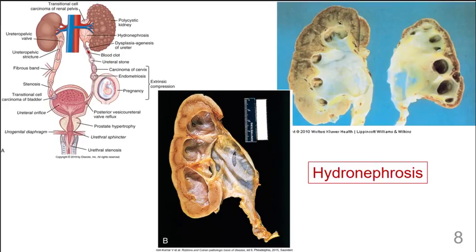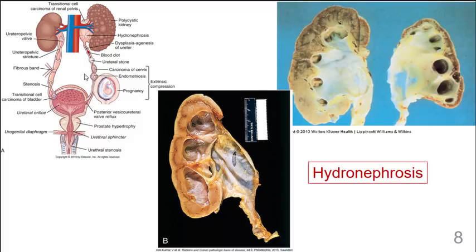Previously I had mentioned that hydronephrosis was a type of urinary tract dilation caused by some sort of obstruction. There are other types depending on location. So let's have a look at this image over here. If there's some blockage, some sort of obstruction, and the ureter, just proximal to it, is dilated because of accumulation of urine in this area because it can't pass through, that is called hydroureter. So think of it as fluid within the ureter that's causing dilation in that area.